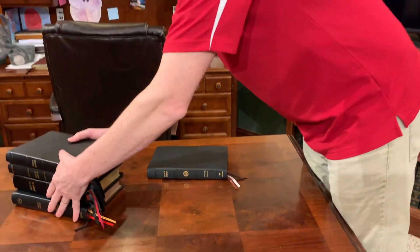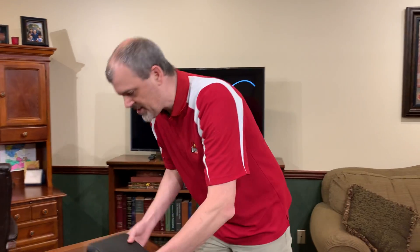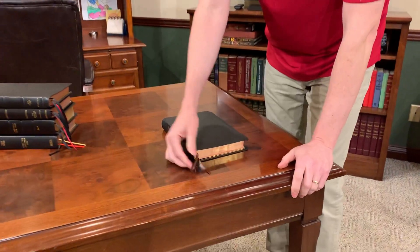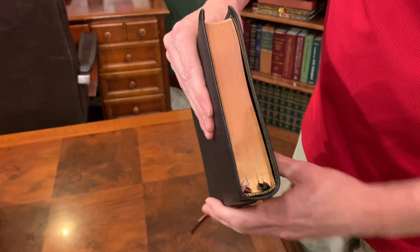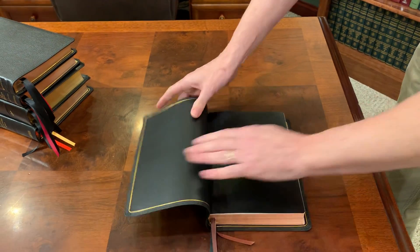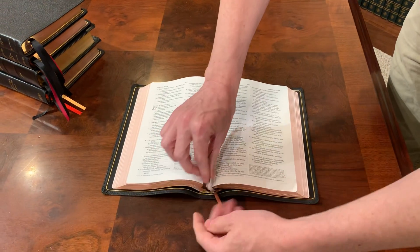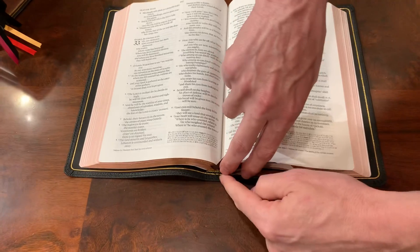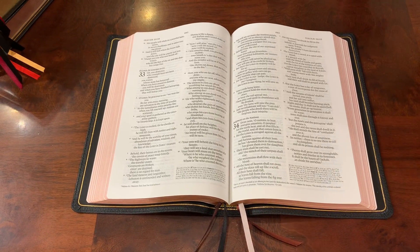Lastly, the one everybody loves to hate but I love to love — the ESV Omega Thin Line. This thing is amazing and it's finally under $100. The ribbons are something Crossway could really stand to improve — they stack the ribbons versus placing them individually, and I don't like that. But all things considered, I love the calfskin liner. I love that they took the gilt line all the way around to include the hollow of the spine. I love that they used a decorative headband and tailband. 10-point font, beautiful text block — not a lot of margin space, but just enough to get you by if you need to take notes.